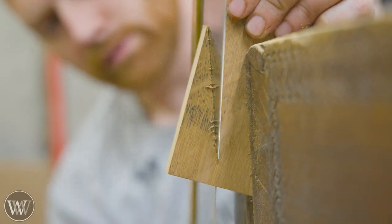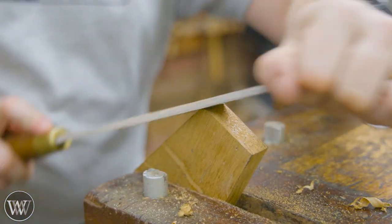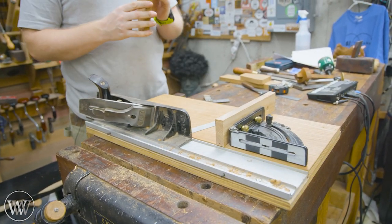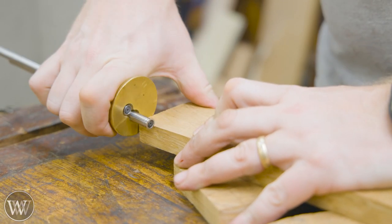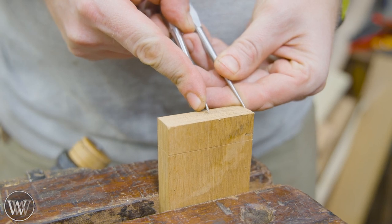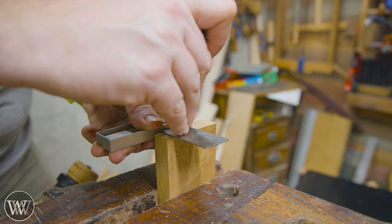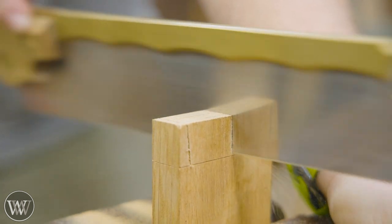Once we get these cut down, we have the two sides and we want to dovetail them into place. When I do the dovetail work, I want to see the dovetails from the front, so I'm going to be putting the tails on the backboard. Is the front the side facing the audience or the side facing me? I guess I should think about that. Before actually doing the dovetail work, I'm going to joint it all up and smooth it on the planer, make everything nice and pretty. For the dovetailing work, we're going to put in our depth mark — this is the thickness of the other board. We set up the marking gauge to be the thickness of the backboard, put those all around, and then figure out how big I want these tails to be. There are going to be two tails on these and they will connect into the side panels higher up rather than at the bottom.